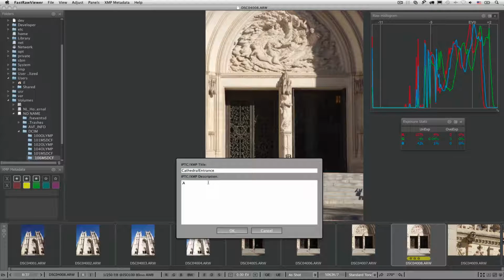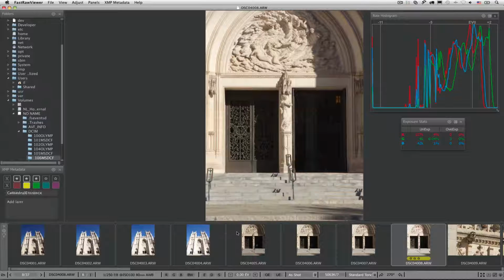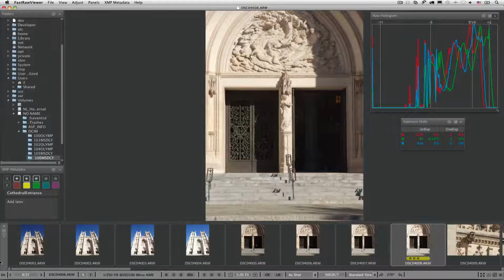I would like to make one more remark regarding the shot. If a polarizing filter was used for this shot and properly rotated, the glass panel covering the right door would not have a reflection on it. We'll keep this shot for raw conversion, realizing that it will need some careful work.